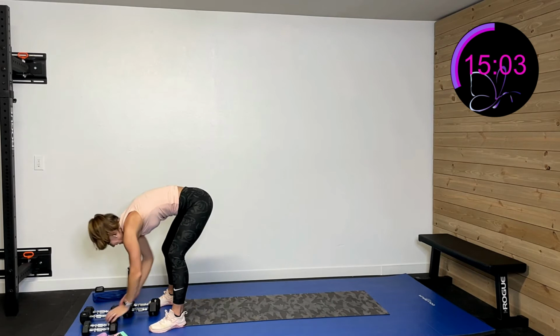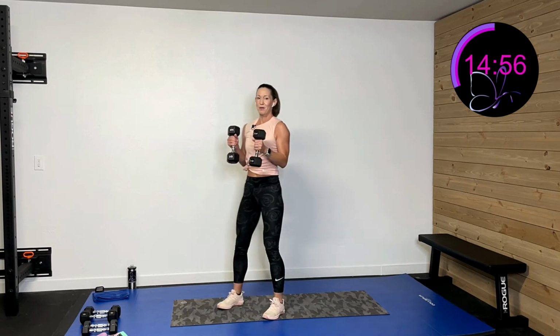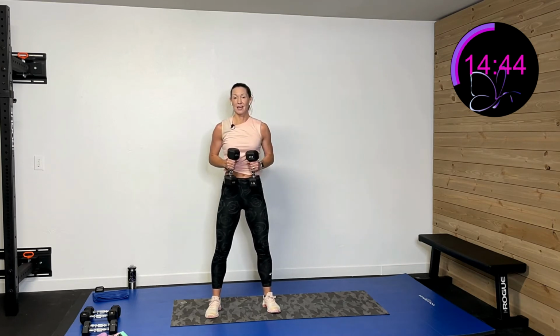Okay. One more of each of these babies. Let's get in position. Rolling our shoulders back, bend those elbows, and we've got 3, 2, 1. Lifting out to the side and down. After this, and the ones where we do the next set, then we're gonna go into glutes again.